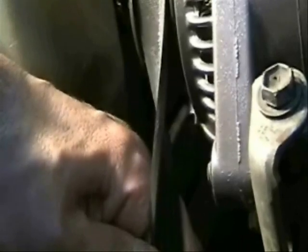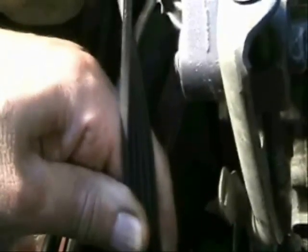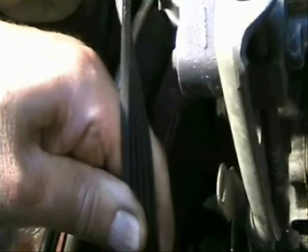Also check the condition of your drive belt. A good way to test the tension is if you can turn the belt about 90 degrees and you really have to turn hard to get it past 90 degrees, then the tension is usually about right — a good rough gauge. Also look at the ribbed surface of the belt and make sure there are no cracks running across all the ribs. You may find little tiny cracks here and there on some ribs, but if you see cracks straight across all the ribs, that's a very weak point and that belt is likely to break.